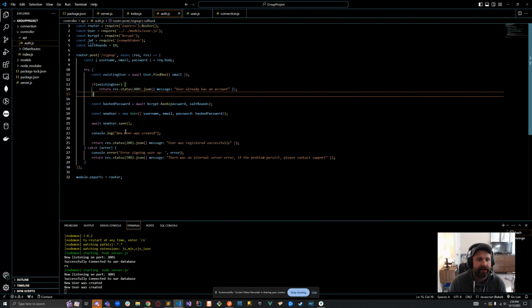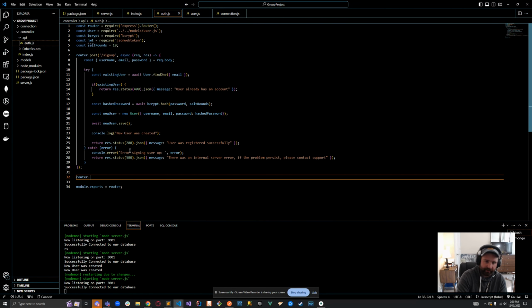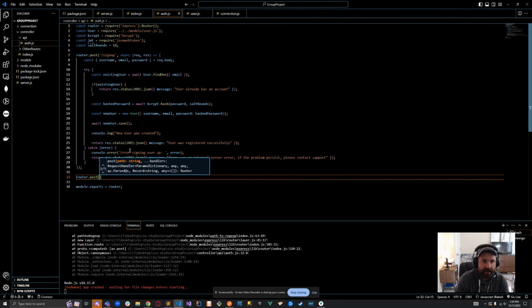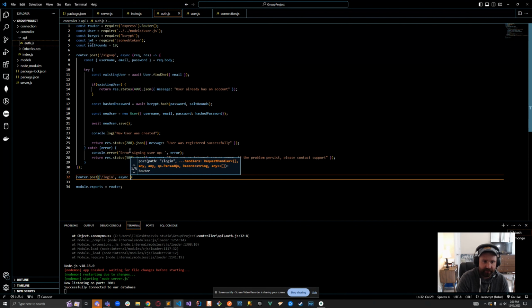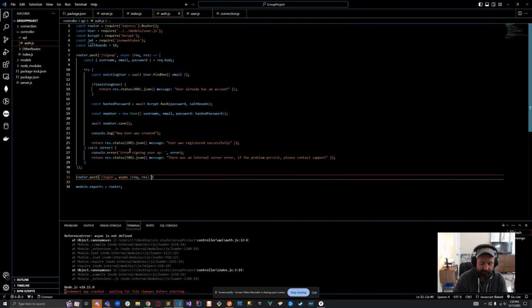And now what we need to do is go ahead and create that login. So now we need to figure out a way to return that JSON web token and let our client side developers figure out what they're going to do with that token, and figure out how to conditionally show things on a page while their user is logged in. Maybe they don't want to let them make requests if they're not logged in. So let's go ahead and call this one login. And this is also going to be asynchronous. And we also want to say a request and response, because we're going to need to take a request and we're going to want to send a response.